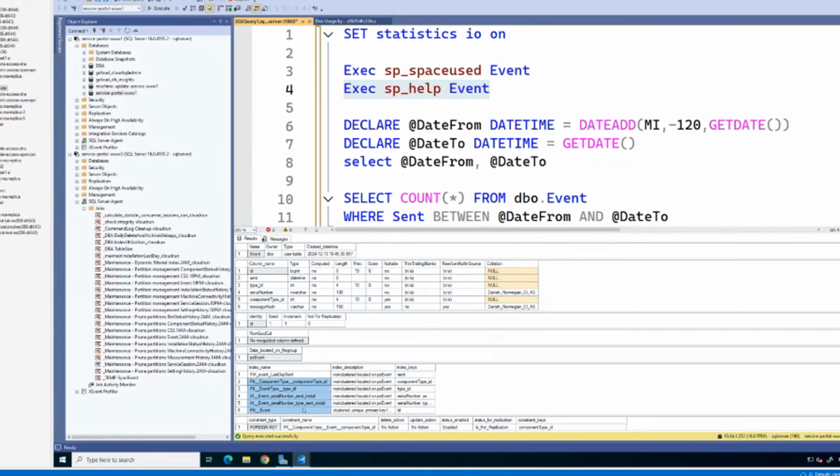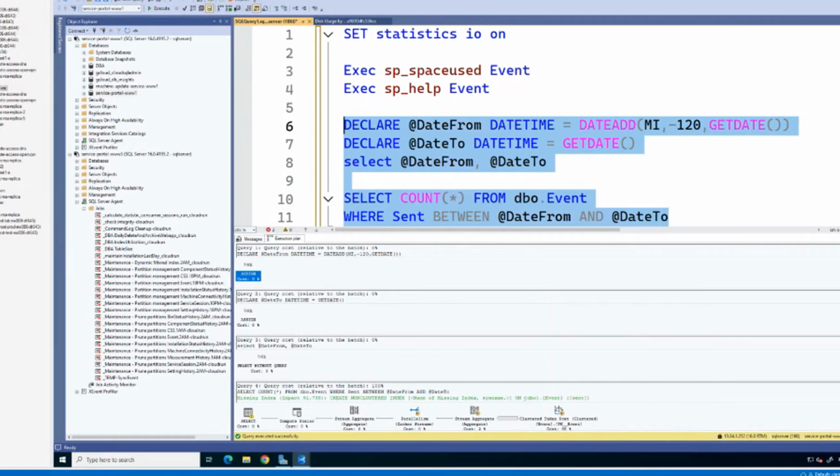If you use the parameters, we will use the estimated execution plan, because this will run forever if I try to run it. It would do a clustered index scan and won't take the filter. It actually shows you that there is a missing index.